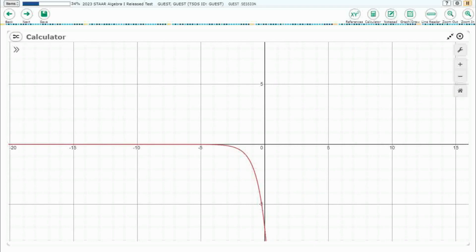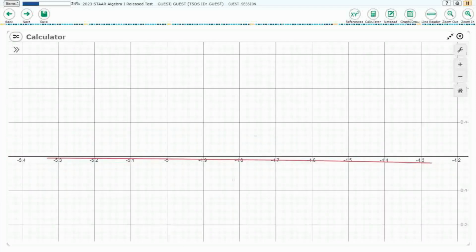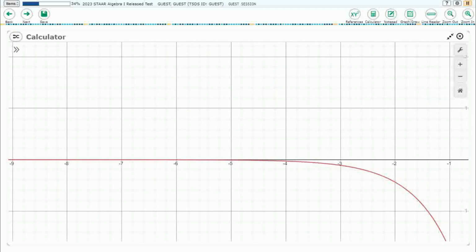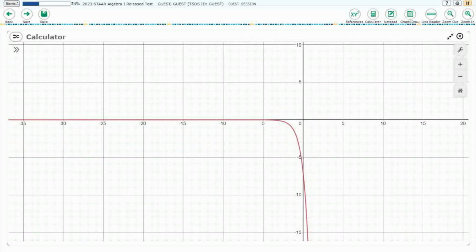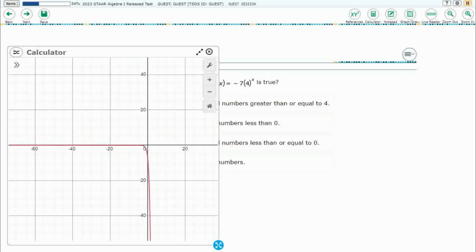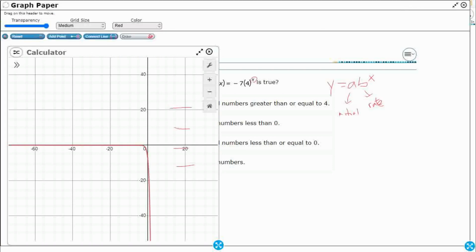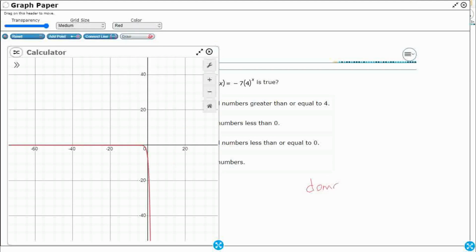All right, so we see the asymptote right there is going to be 0. It's getting closer and closer to y equals 0, the x-axis, but it's never touching. It does cross our y-axis, and it moves ever so slowly to the right. This tells me that we know our domain is going to be infinite. The x values are going to range from negative infinity to infinity.